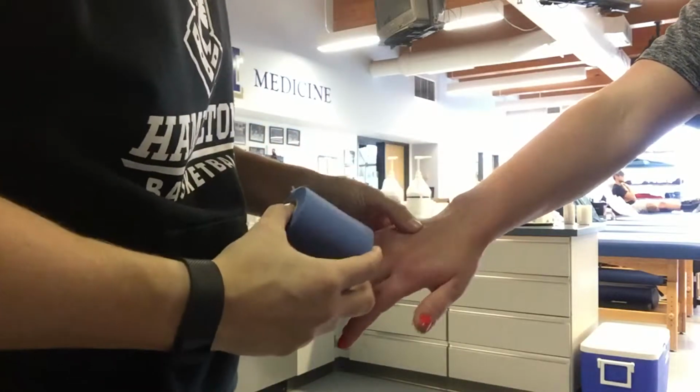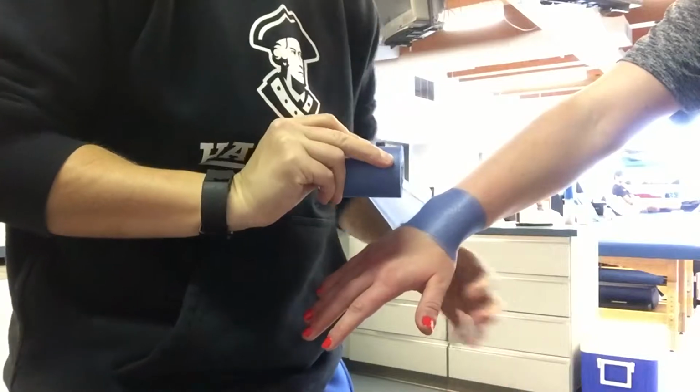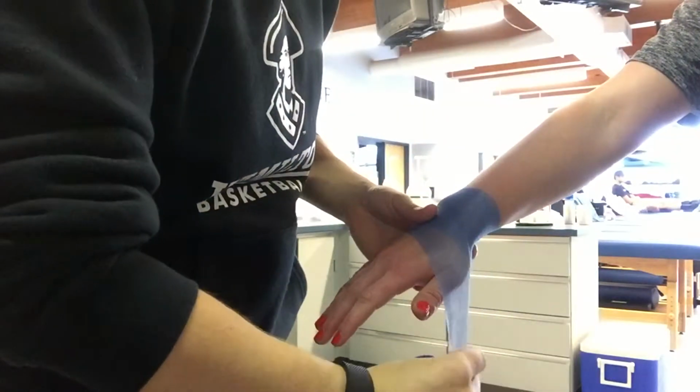Start right around the wrist. We're just going to do a quick layer of pre-wrap around the wrist. And then I'm just going to go up to the thumb joint. This is the area we want to cover here. So I'm just going to do a figure 8. I'll come around the back side.